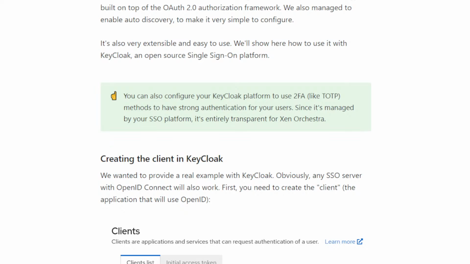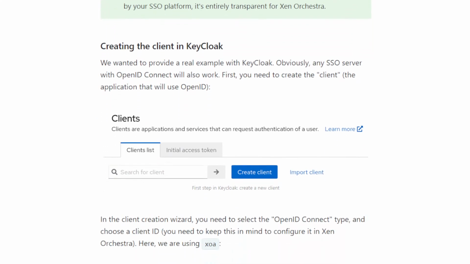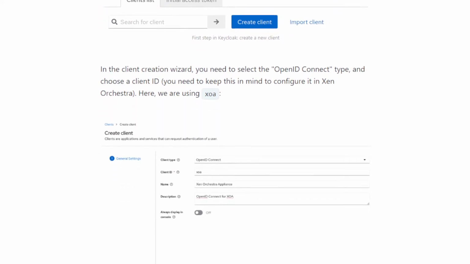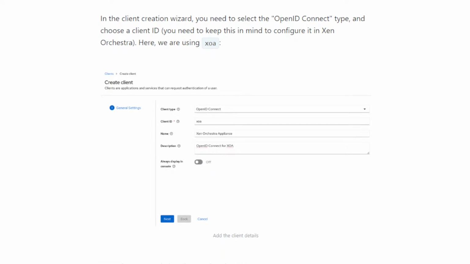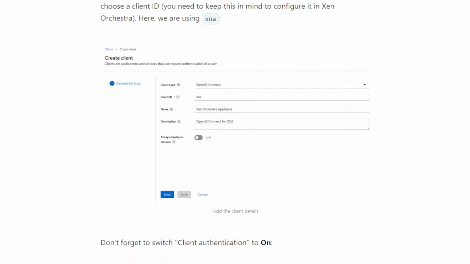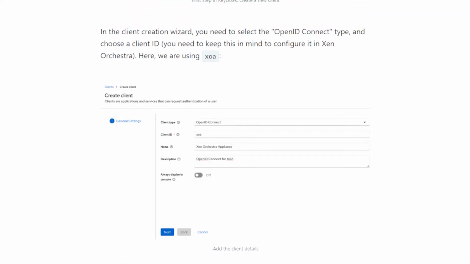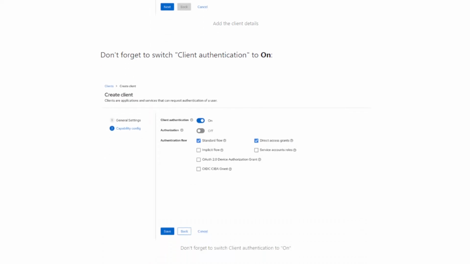In the blog post, I explain step by step how to first create the Xen Orchestra application in your single sign-on platform. What to provide as client ID, client type, and so on. Obviously, enable client authentication, to be sure that you will use the authentication mechanism built in when you are connecting with OpenID. It's not complicated.